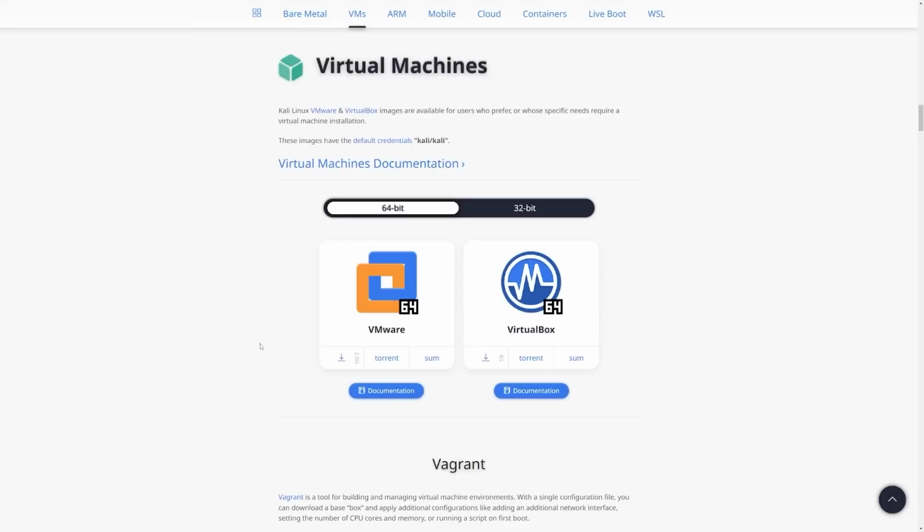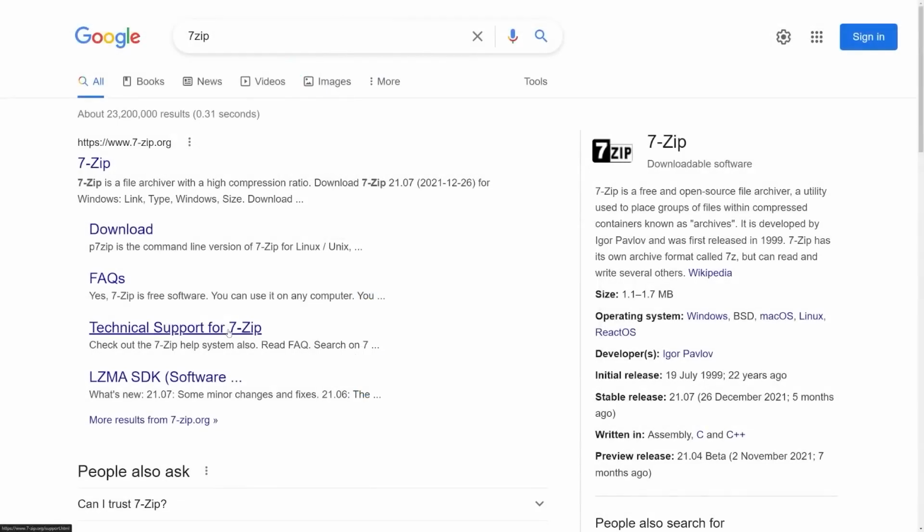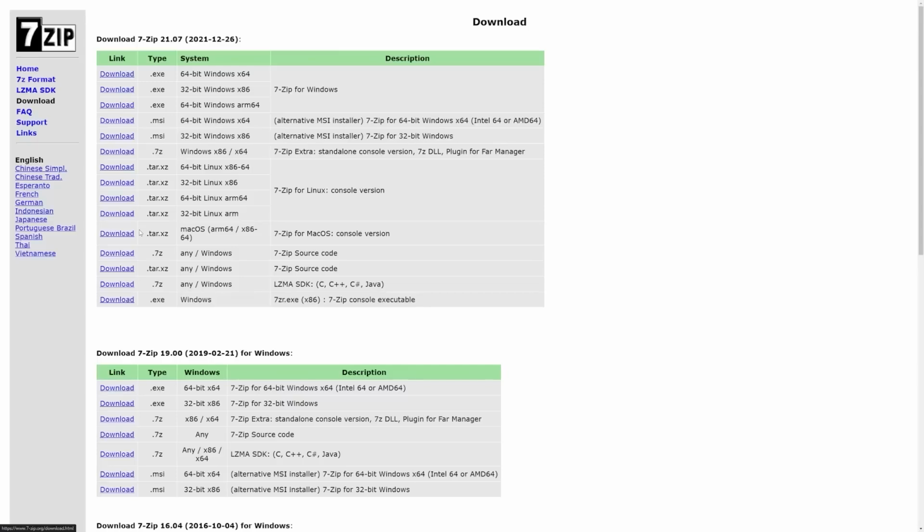And while you're doing that, if you do choose to download directly, you're also going to need a tool called 7-zip or a way to unzip this file. So go ahead and start your download. While it's downloading, let's also go ahead and navigate to 7-zip. So if you go to Google and you look at 7-zip, you'll see this page here comes up. You just go to download.